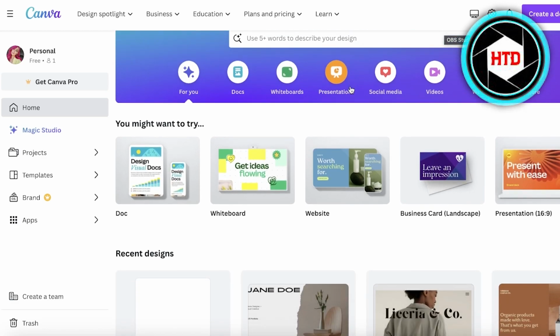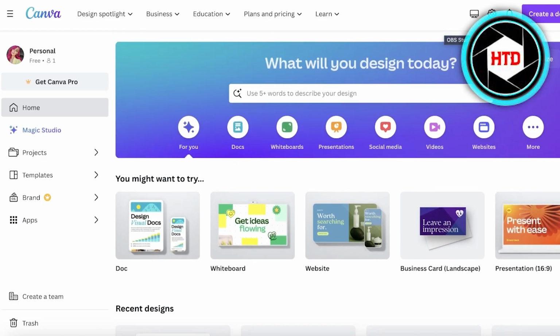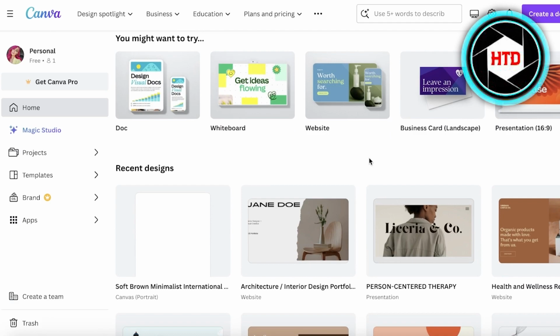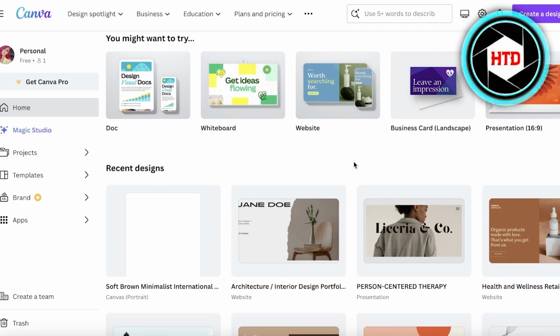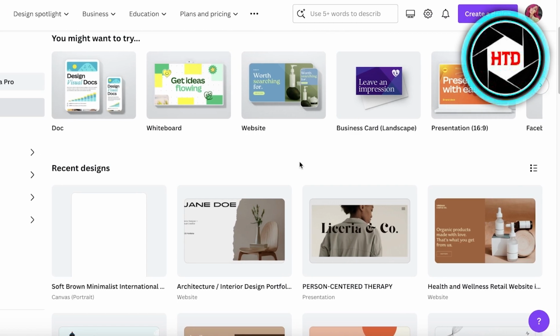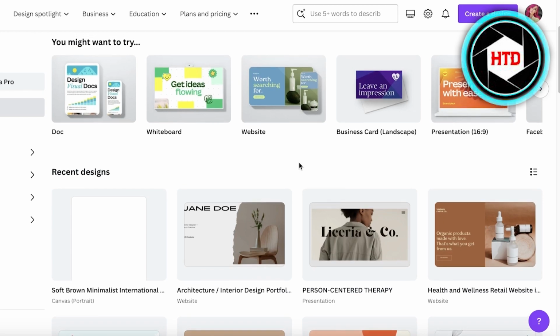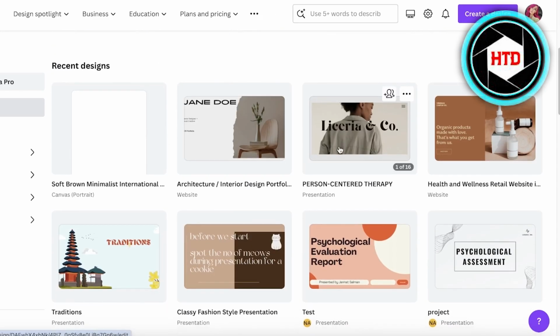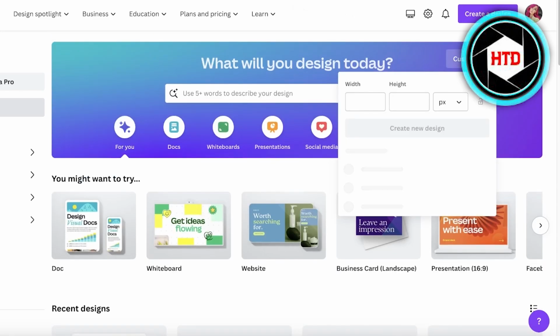Now, generating images on Canva is really simple. AI-based image generators are currently super popular and they are taking everything by storm. Canva has also integrated that, but it's a lesser known feature and not a lot of people know about it. To access this, you can open up any design of your choice, or if you want to get started with your own customized size, you can do that as well.